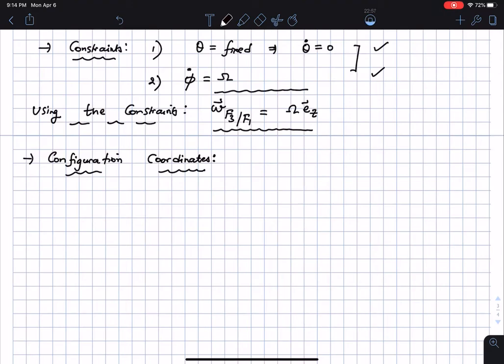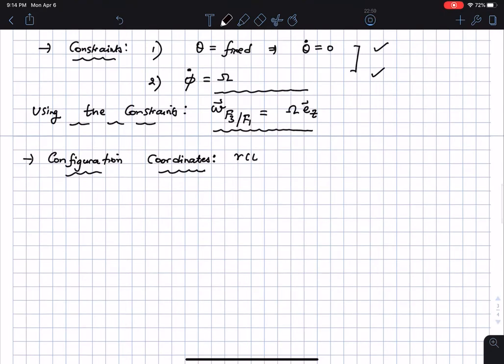So these are r of t, and then theta, and then the angle phi of t. I can also call this theta of t. It does not make a difference to me. I'm going to call r of t as q1, but then we will revert back to writing it as r, theta, and phi. Let's call this q1, this q2, and this q3.